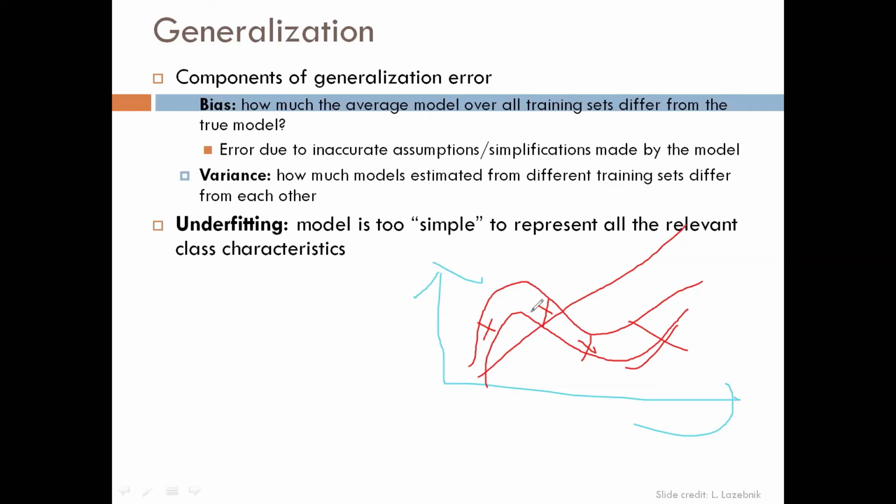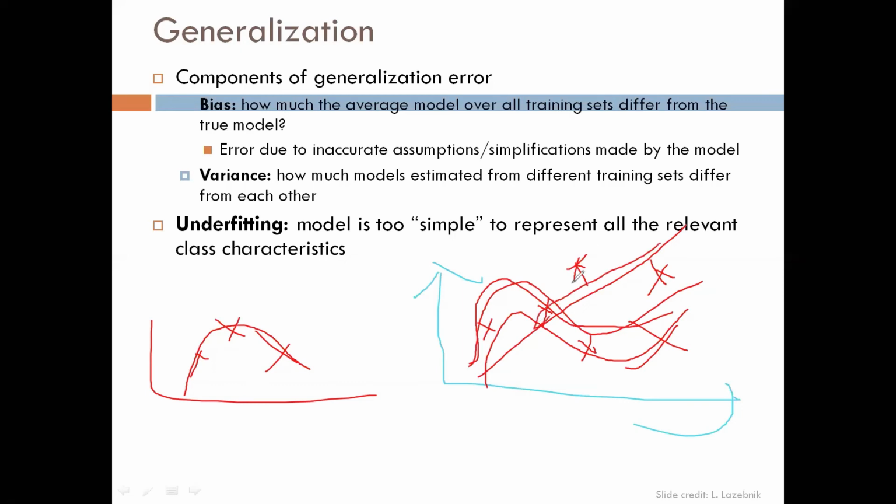This is the first training example, and I've considered the first model for this one. Then I've taken another training sample, and this time the same model is there. How far is the prediction? That is what bias is. Bias tells how far you are from the model. How much does the average model over all training sets differ from the true model? So this is my true model outside, and this is my predicted model. There is an error, and my objective is to minimize this error.